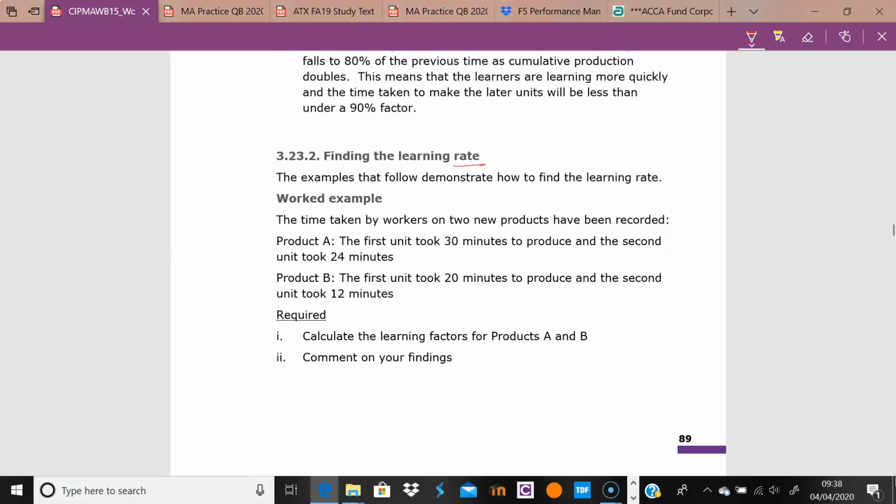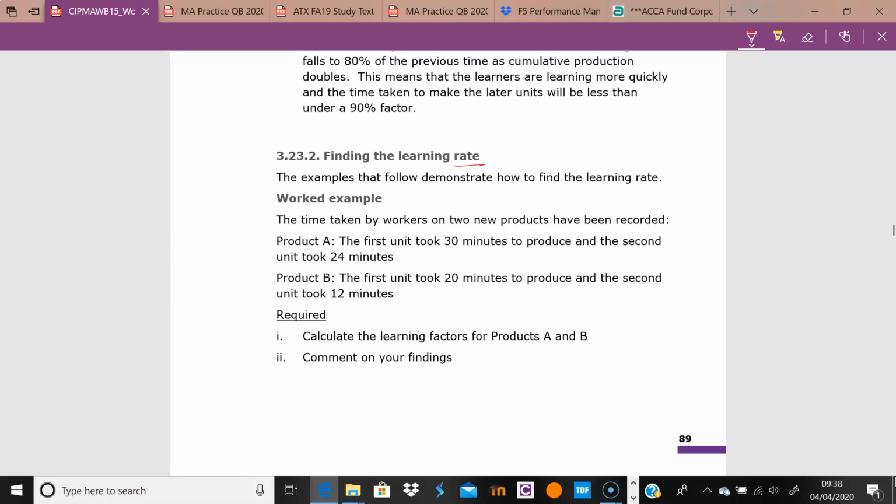Okay, great. Now we also have the other scenario where you might get asked to actually find the learning rate. So they'll give you the information and they want you to find the learning rate. And this is pretty much, I suppose, really an application of maths, and you just have to do it carefully. This is where you have to walk carefully in your calculator and make sure you can find certain buttons that raise things to the power.